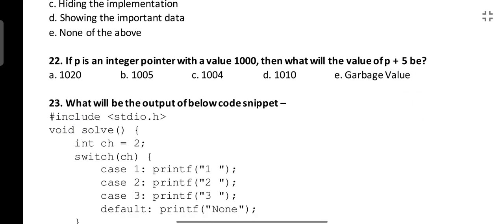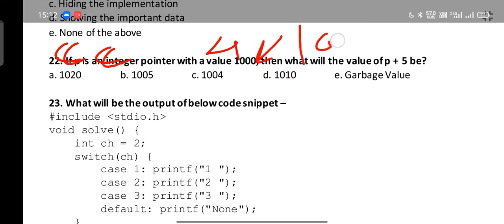Next is: if P is an integer pointer with the value of 1000, then what will be the value of P plus 5? This is related to C; in the C language this question is being asked. In C we know an integer takes 4 bytes and P has the value 1000.